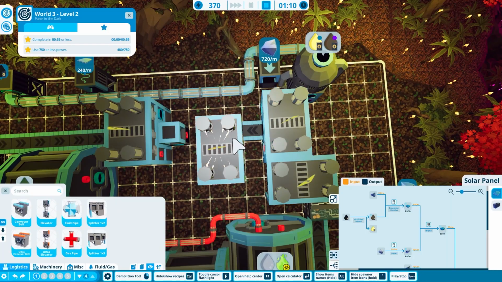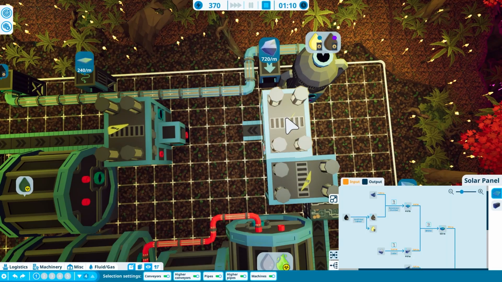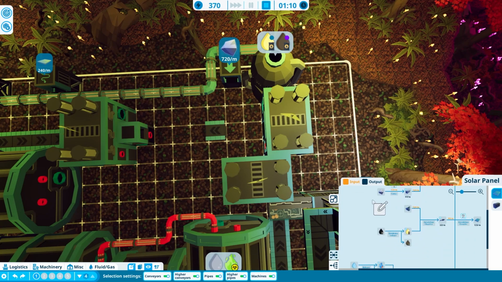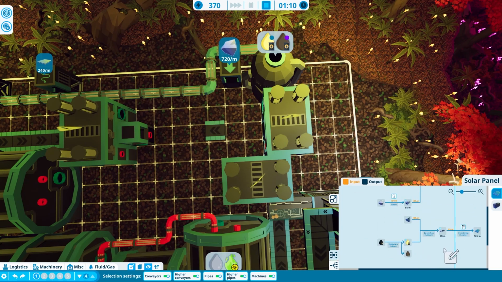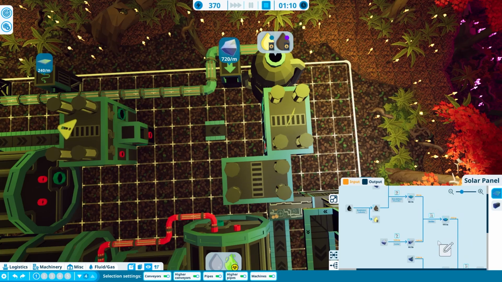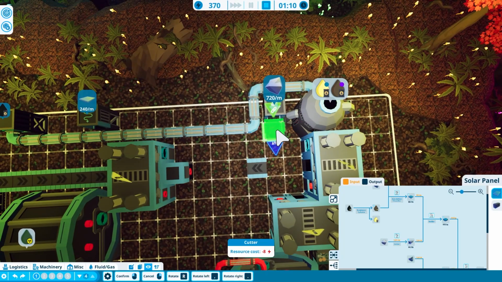And then the thing that comes out of this dissolution chamber needs to mix with this stuff. But we don't need to make 60 of this, do we? Because we're only making 30 of these. So we only need to make 30 of these, which means we only need half of this. Because we're only making 30 of these, so we only need 60 of these. So which means we only need a cutter here.